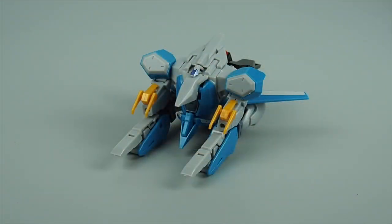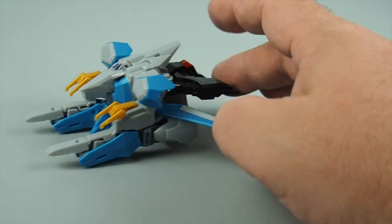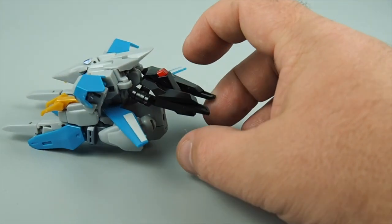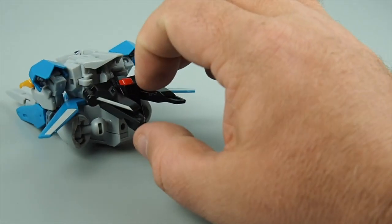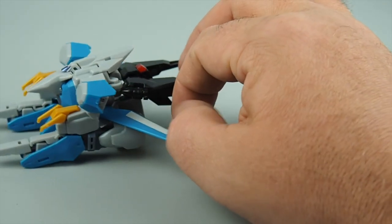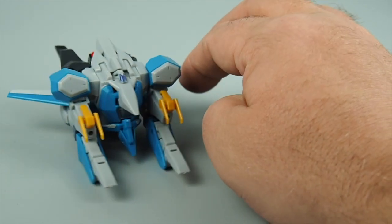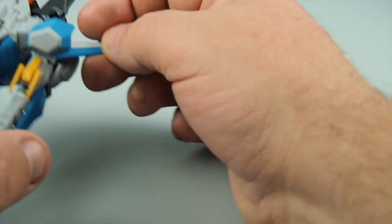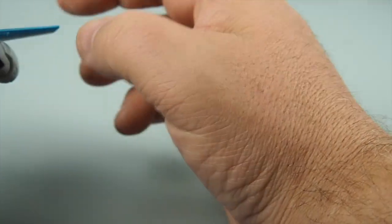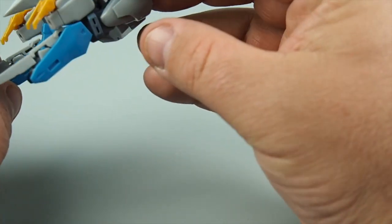First up is this thing called Phantom Gao. It's a ship. It's kind of a mess. Basically, it turns into a robot, but you could tell they made the robot and went, oh crap, how do we make this into a ship? And that's pretty much what they did. There's not a lot of transformation. Well, sorry, there's a fair amount, but it's not crazy. But there is some part swapping and removal.